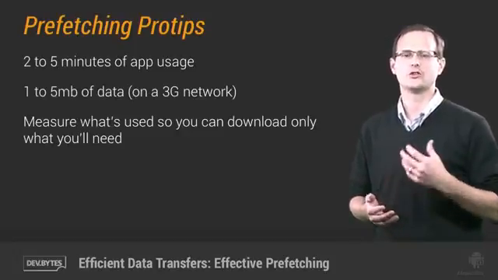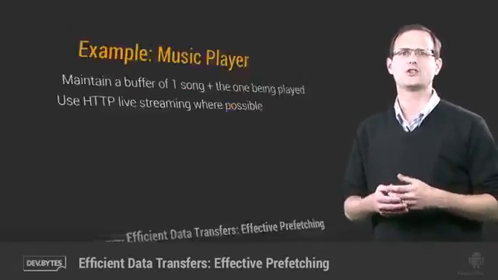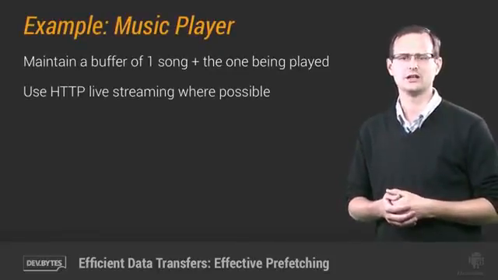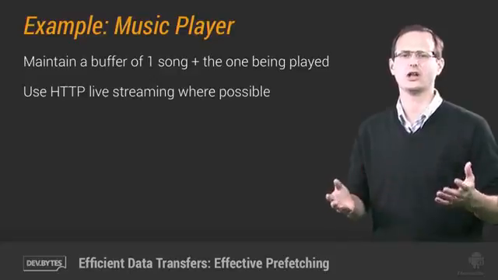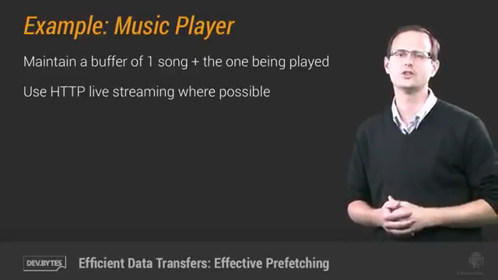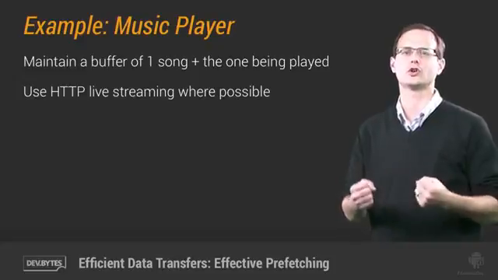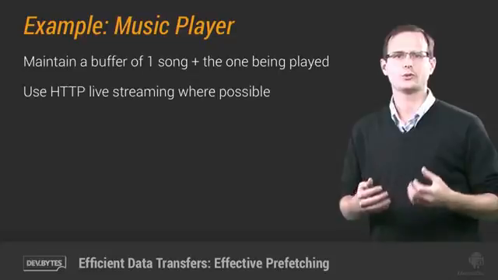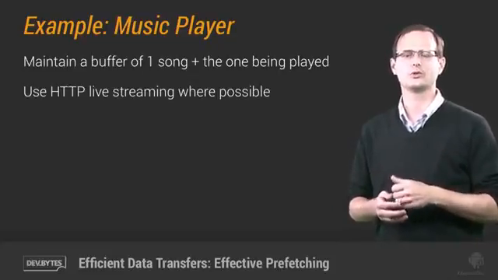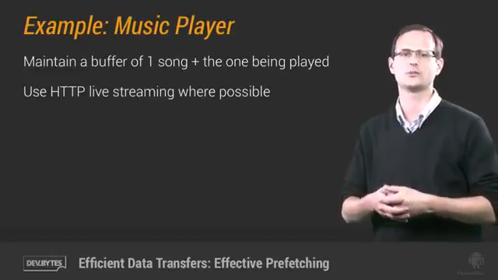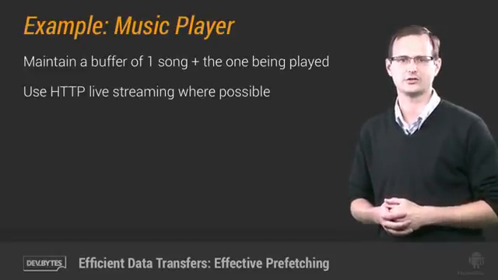Using the same logic for a music player, it would be good practice to maintain a buffer of one song in addition to the one already being played, rather than prefetching, say, a whole album or playlist. This mitigates the risk of wasting significant bandwidth and battery life if your user stops listening halfway through a song. You can take a similar approach when streaming by using HTTP Live Streaming, which transmits audio in bursts rather than maintaining a continuous stream that will keep the radio constantly active.